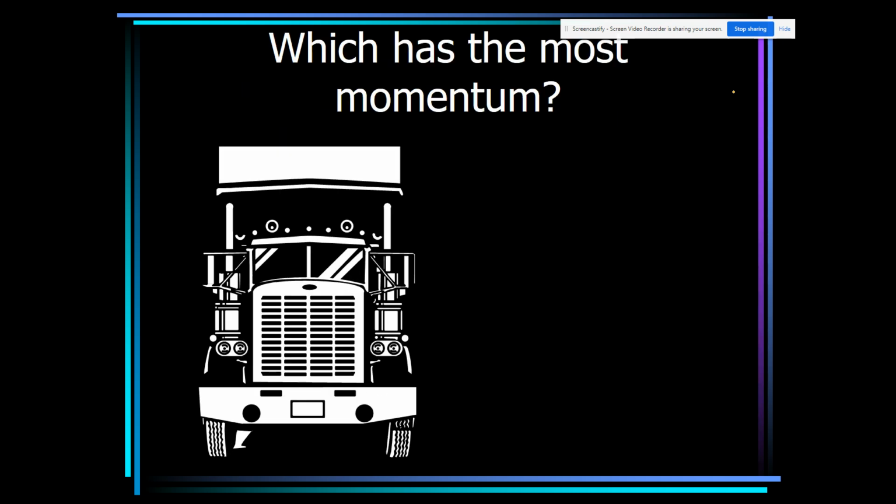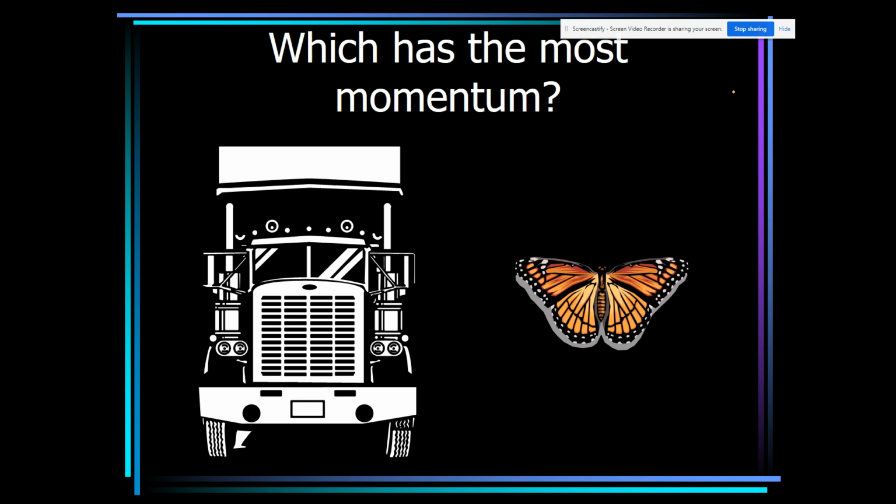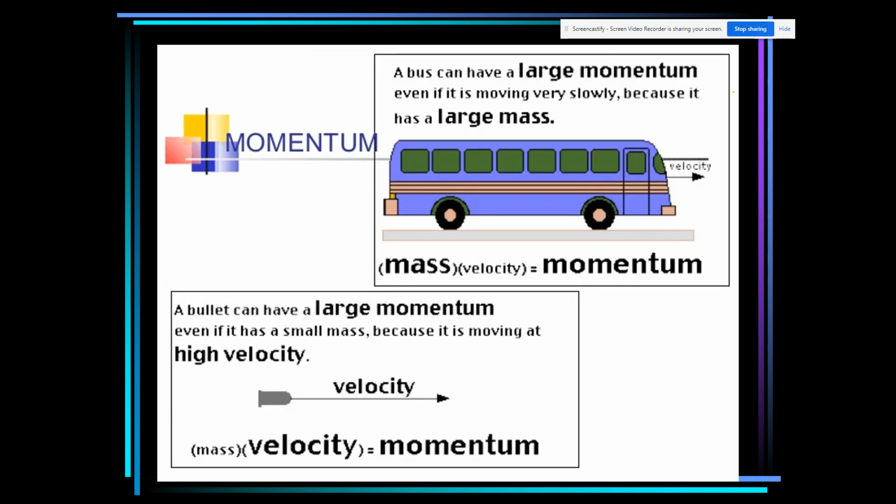Which one of these has the most momentum? Well, the answer is it depends on the speed. If they were going the exact same speed, I'd probably pick that Mack truck. But what if they weren't going the same speed? Consider this: a bus with a very, very large mass, but maybe a very, very small velocity. The mass is going to give it more momentum, but if the velocity vector is very small, then it's not as big as the momentum that it could be, as opposed to a bullet with a very, very small mass but a very large velocity. That can also be a very big momentum.